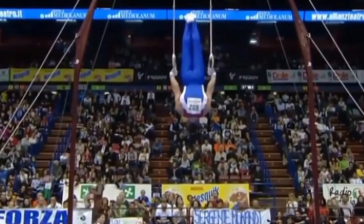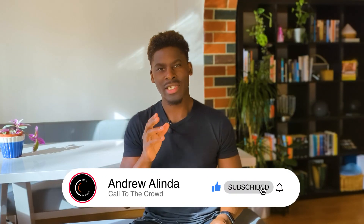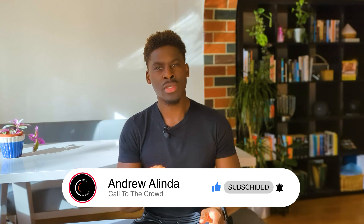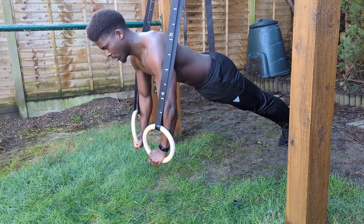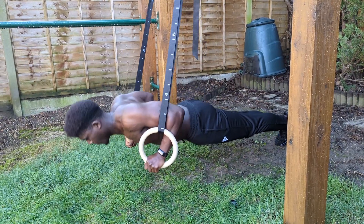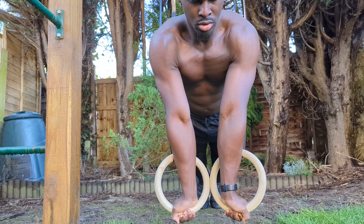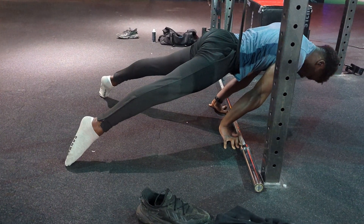This turning out of the rings is a gymnastic standard that has carried into calisthenics. What's great about it is that it keeps us from cheating ourselves — our body is evolutionarily designed to look for shortcuts. By turning the rings out, we get a deeper contraction on the triceps because we know the arm is absolutely locked out, and we force the biceps and the delts to create the kind of stability that translates well to planche work.